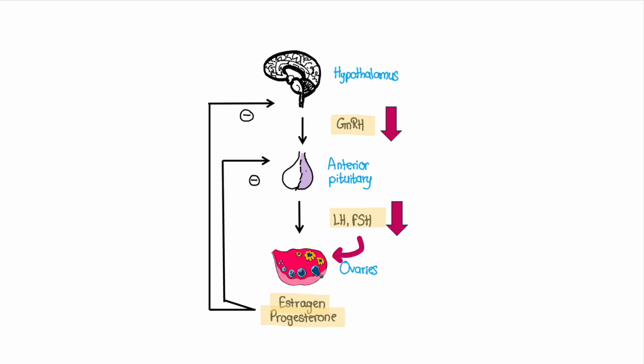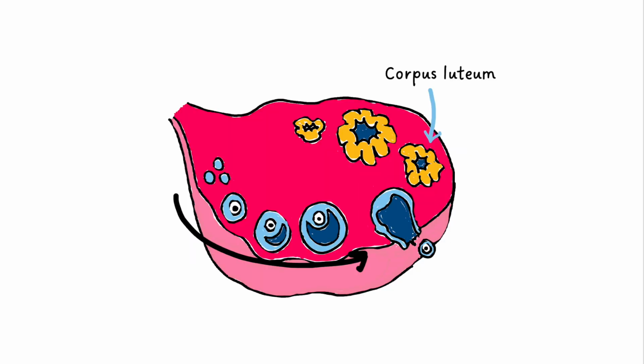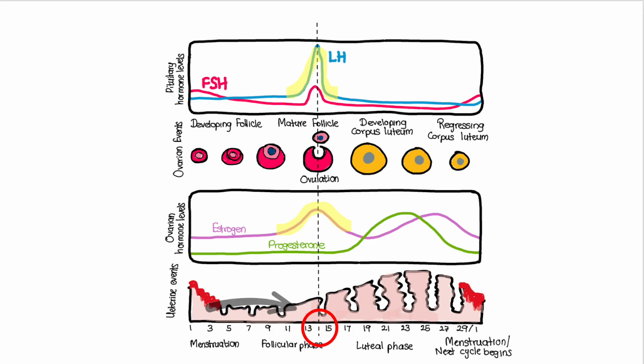Gonadotropin-releasing hormone is a key hormone that stimulates the pituitary gland to release FSH and LH. Estrogen and progesterone also inhibit the secretion of FSH and LH from the pituitary gland. This negative feedback mechanism ensures that hormone levels remain within a certain range, preventing excessive stimulation of the ovarian follicles and regulating the time of ovulation and menstruation. When it comes to the corpus luteum formation, typically around day 14 in a 28-day cycle, there's a surge of LH secretion from the pituitary gland. This surge in LH is triggered by rising levels of estrogen.